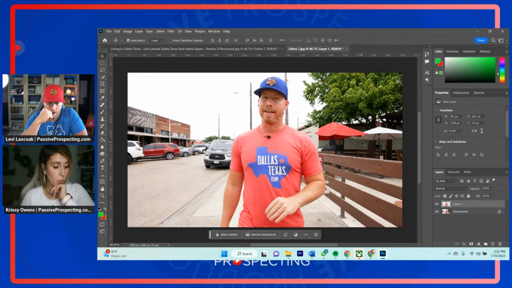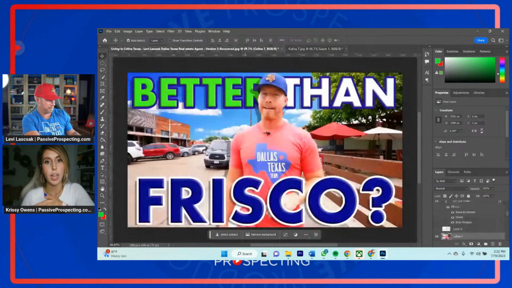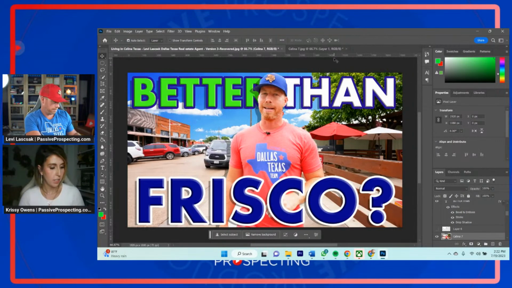The next thing that you want to look for is contrast. And so right here, we don't have a whole lot of contrast. And so we're going to create contrast, right? This has a ton of contrast between the words, the actual sky, all of the brick and all of that stuff. It kind of gives a picture of what downtown Salina looks like, right? So there's some good contrast there.